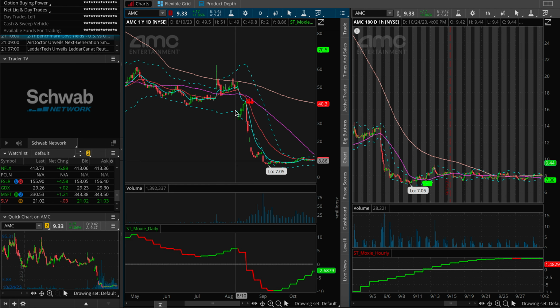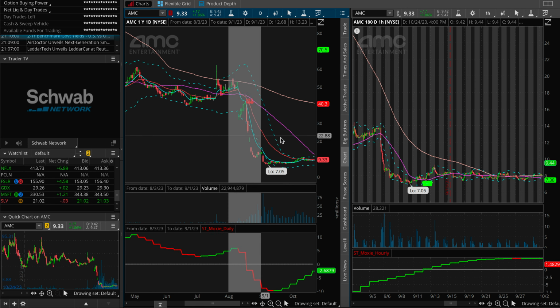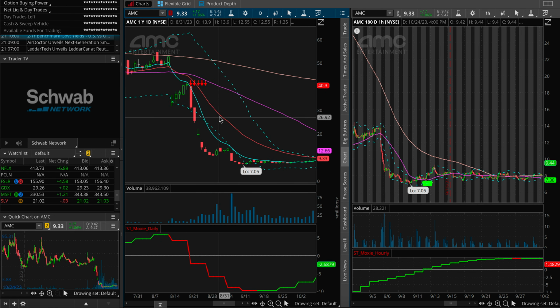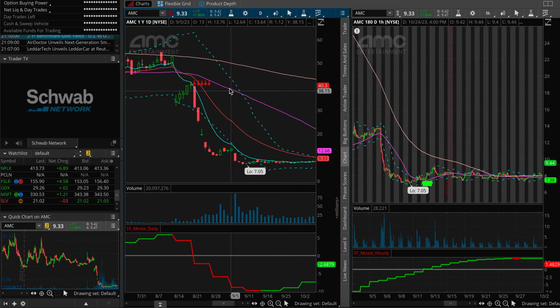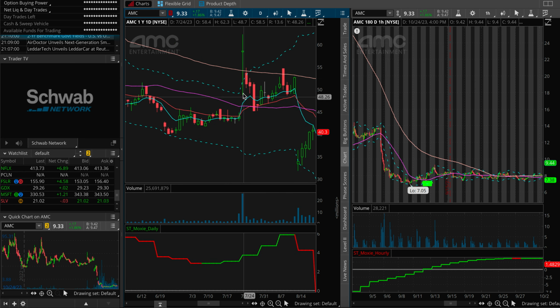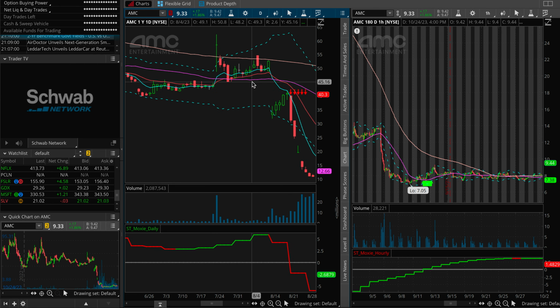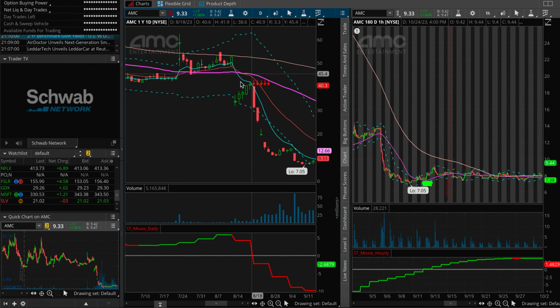And right here, even though I wouldn't consider these arrows a sell, it's just telling us that we crossed over and now we don't have any gas. So it might not be a good idea to be buying at this point right here. However, the thing with these Bollinger Bands is it tells us if something is oversold or overbought. See right here, our lines crossed over and then it started going down. Of course, right here it made a big dip, but we could be seeing, okay, it's going down. Okay, there's a big drop.